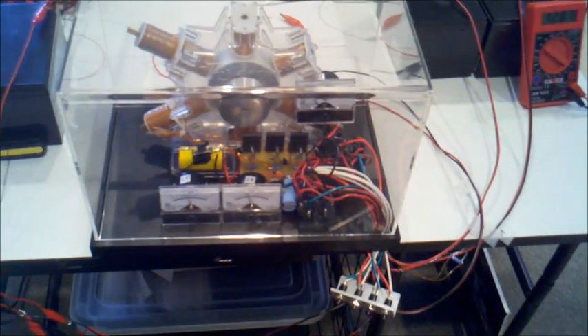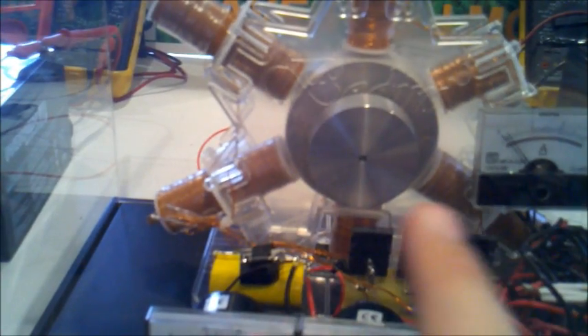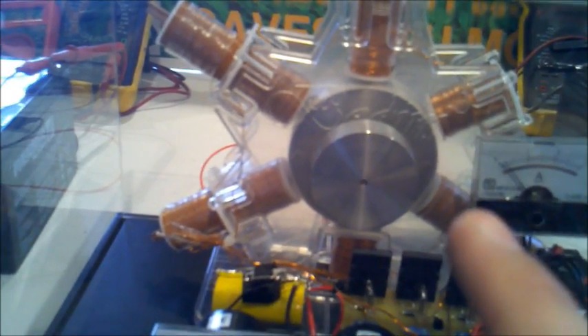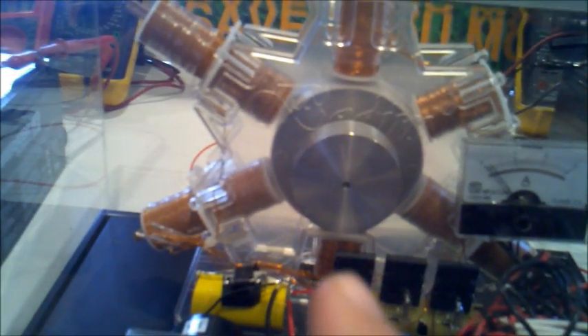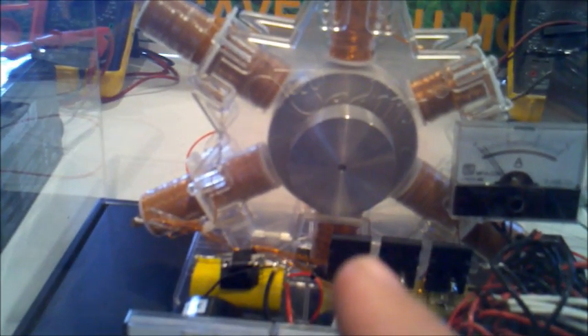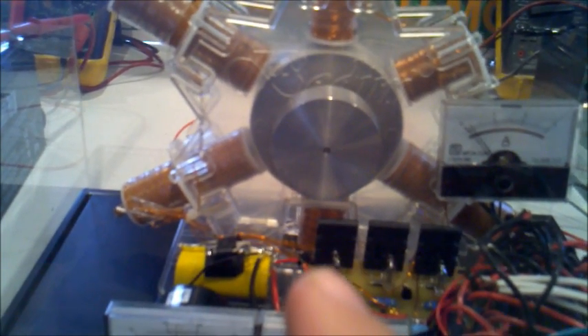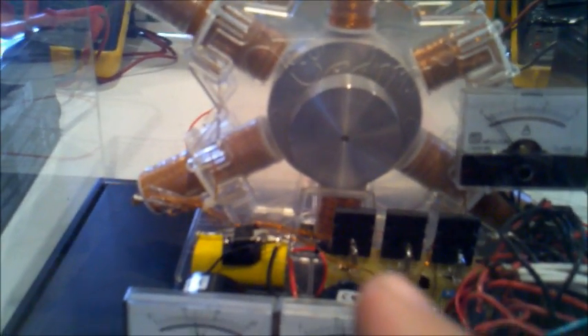We have extra coils here. This is the six-pole monopole, not the three-pole, but it started off as a three-pole kit and then we added a rotor that has six magnets in it and six coils all the way around. This one is the master coil and these two are the slave coils, represented with each transistor circuit. There are really three SSG circuits here, and that goes to a capacitor pulsar system like we have in our fan kits.